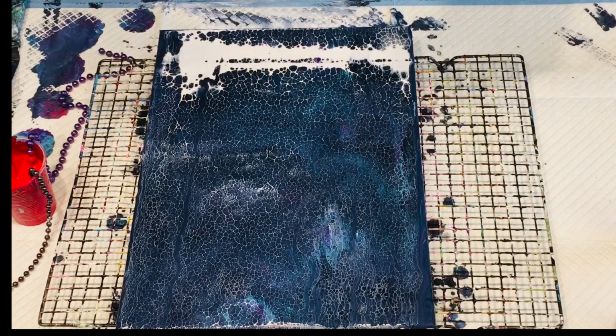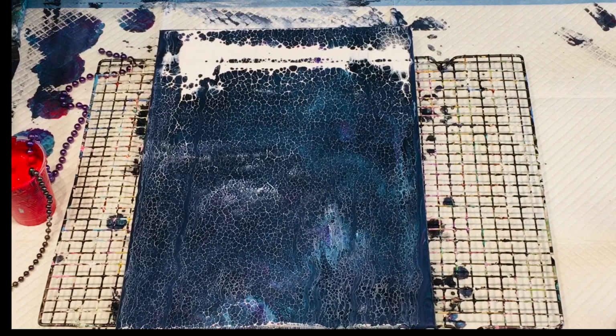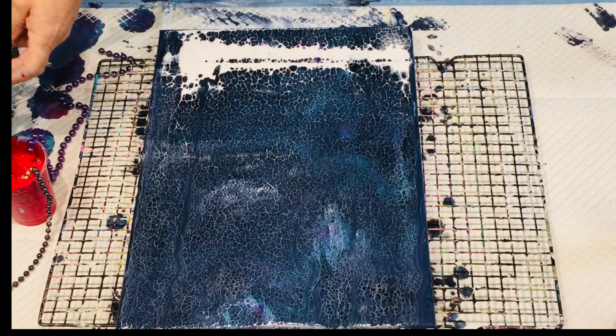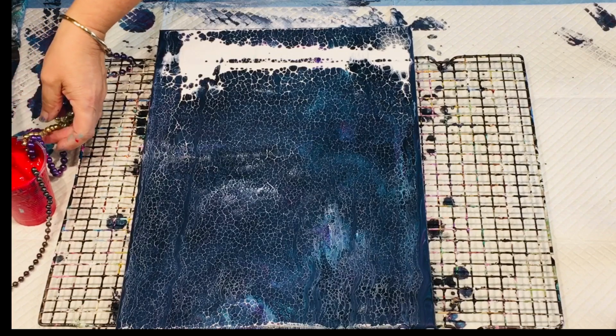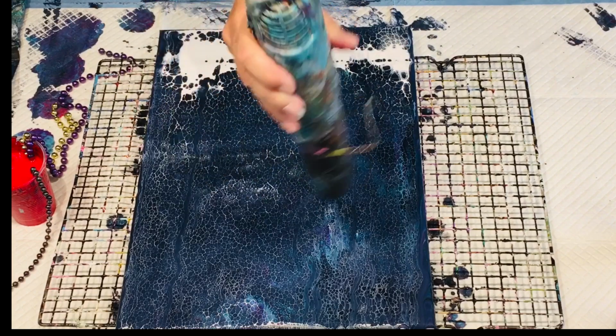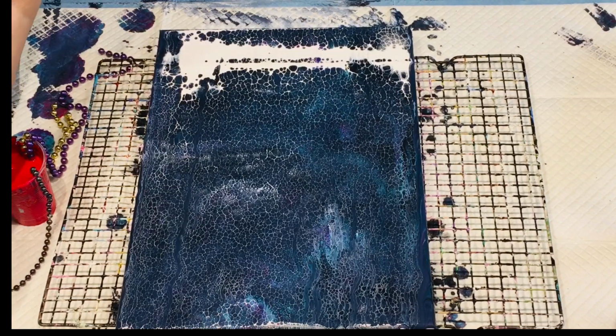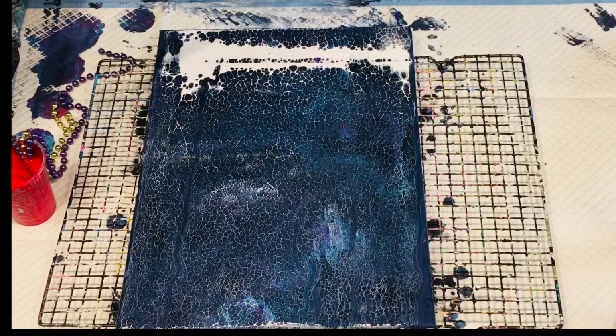Just popping them all in there, giving them a bit of a soak in the red paint, and I'll push it in. But what I find is really beneficial, instead of what I was doing before, pulling them out with the paint dripping, is to actually let the paint drip a little bit onto my surface there, not onto the paint surface, so it gets rid of the excess. Now I just did do a whiz over with my heat wand. It literally bursts air bubbles, and I find it helps the paint absorb into the canvas.